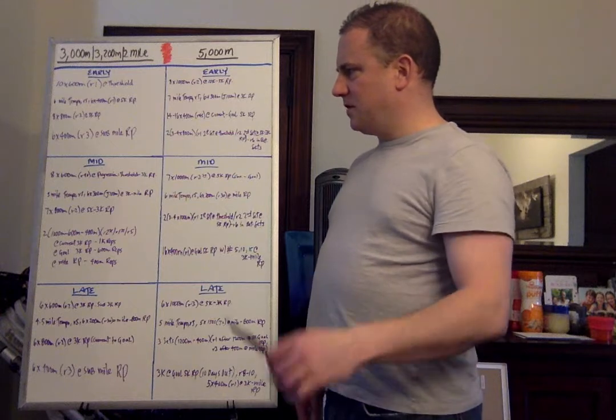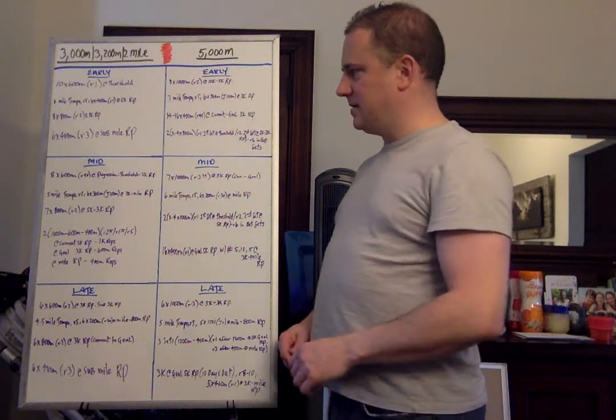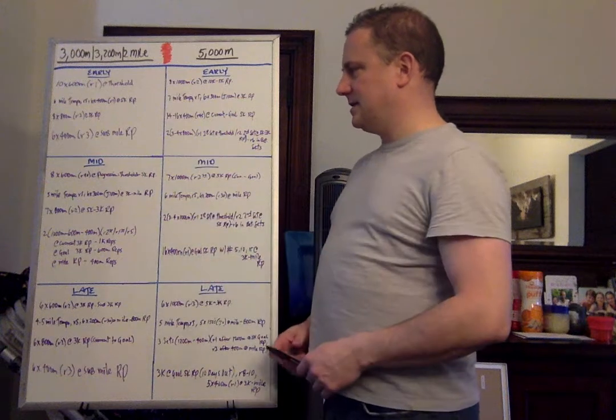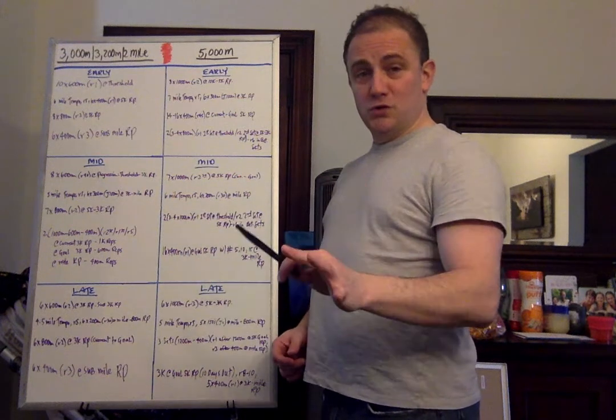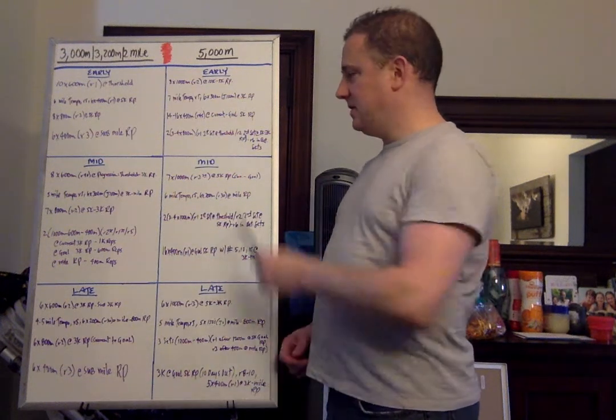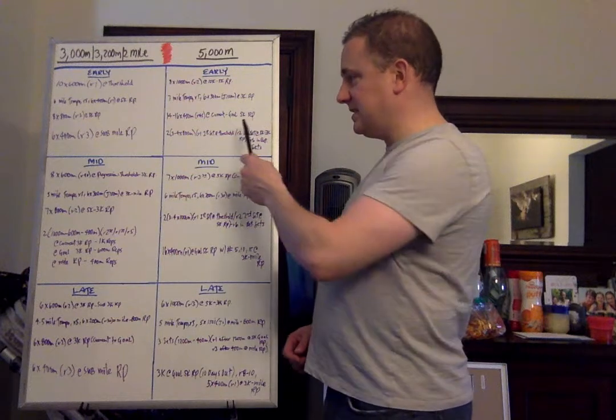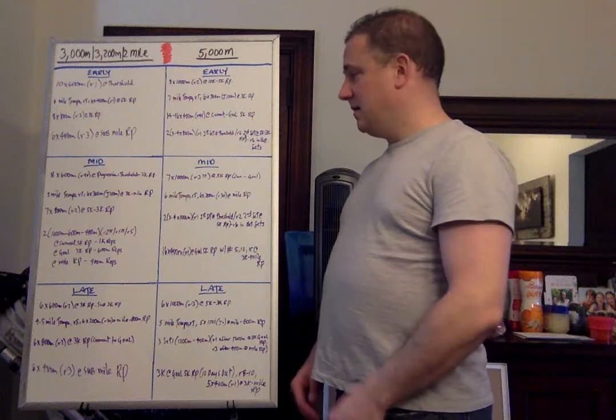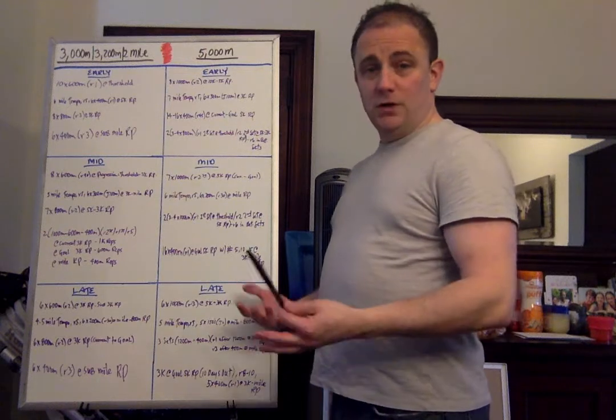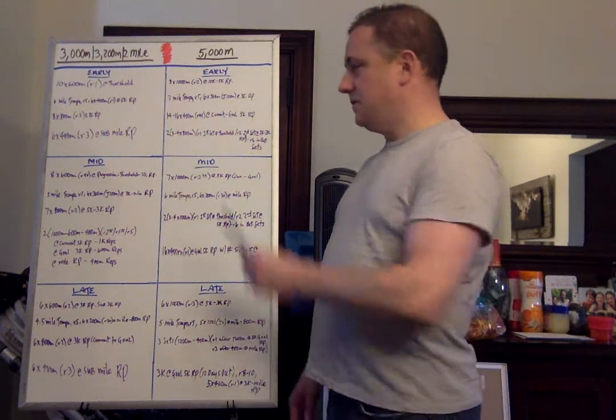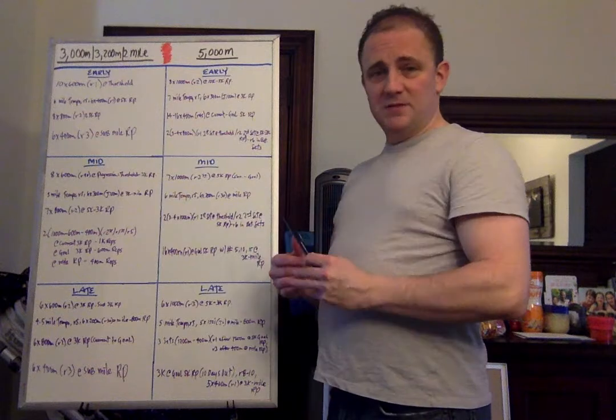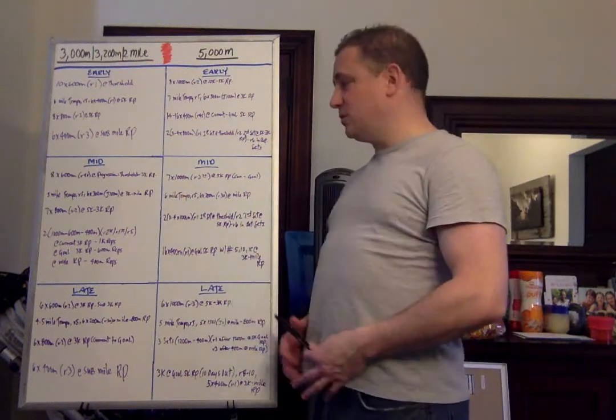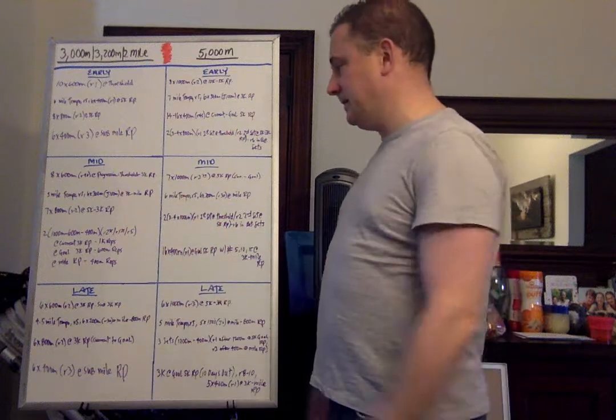Next one: two sets of 3 to 4 by 800-meter efforts. This is a good workout. The first set's going to be at your threshold pace with a one-minute recovery. Then you take six minutes in between the sets. And then the second pace, you go from 5K to 3K race pace, current to goal or goal to goal. So first set's at threshold. Second set's at race pace. So it's a nice transitional workout. Combines threshold running and race pace without doing too much race pace running.